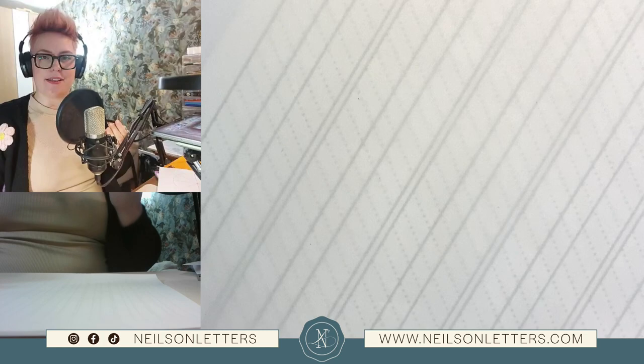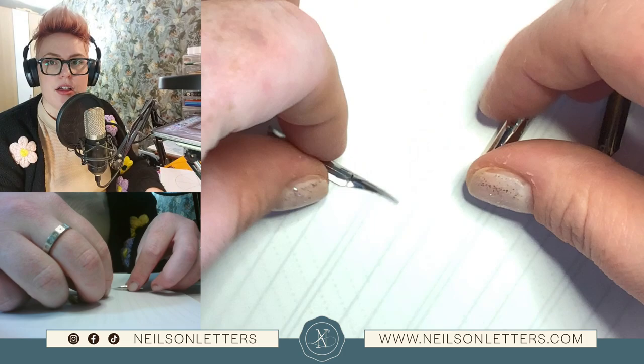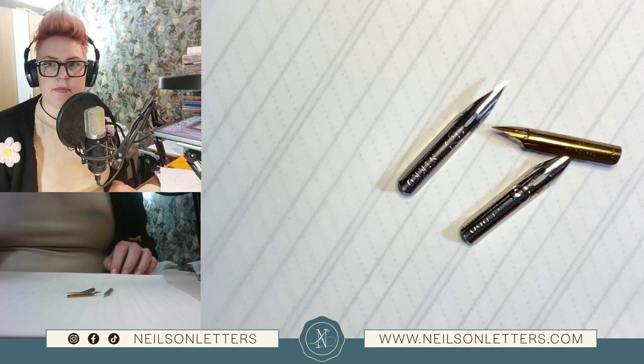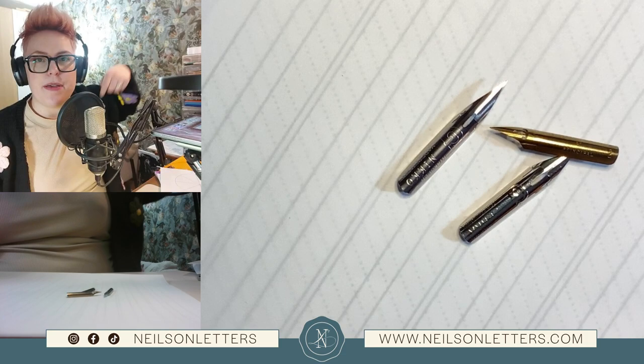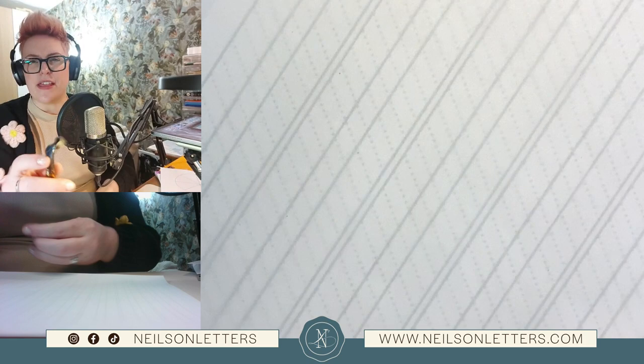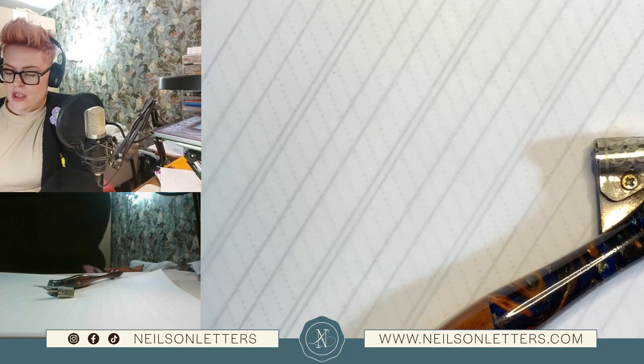So nibs, when they're brand new, which is what these ones are, usually come with some type of coating to make sure that they don't rust in transport. Trying to decide if I should use the Nikko G or if I should use my one. Not sure what would be best. I'll use the Zebra G. I know that one's easy to, it's just not my favorite one to use. But I will do so for you guys. It works well in a pinch for specific things. It's good.